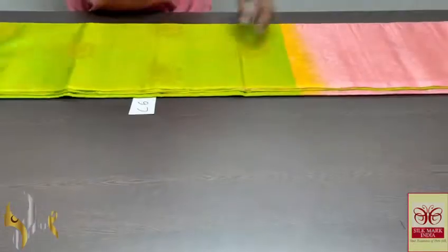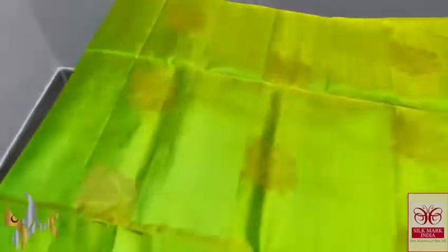Pure Kanchipuram soft silk saree, double warp, a very beautiful borderless collection with excellent copper zari finish work. Here we have a parrot green and light yellow mixed color saree — very elegant, radiant color — with beautiful copper zari buttas. Buttas are done using original copper zari, completely handcrafted. With a very different combination in the pallu — light peach color with copper zari work — same color blouse piece combo is really different and exclusive.